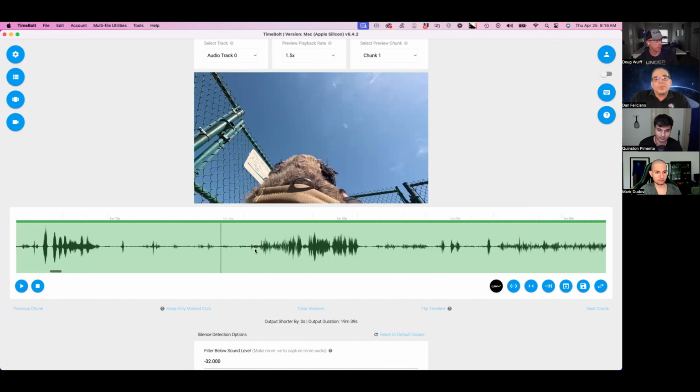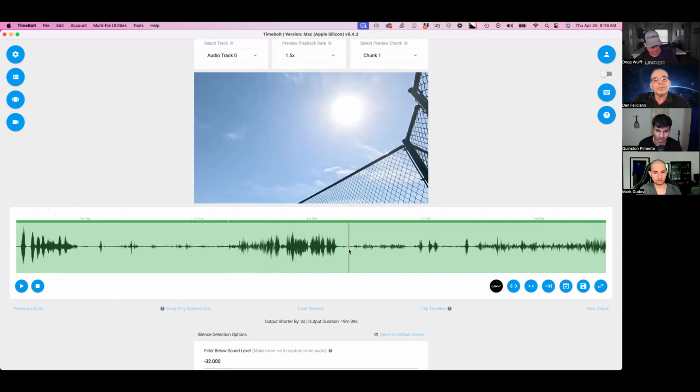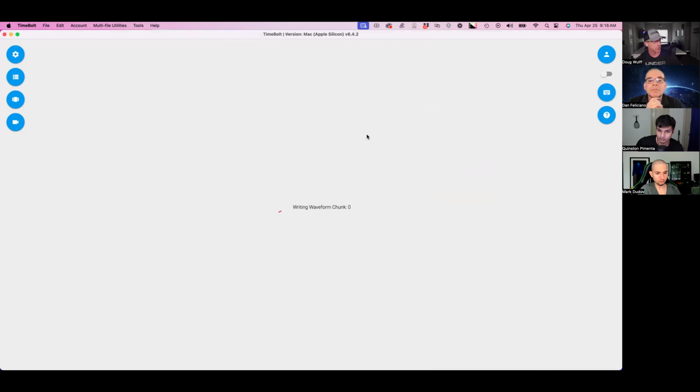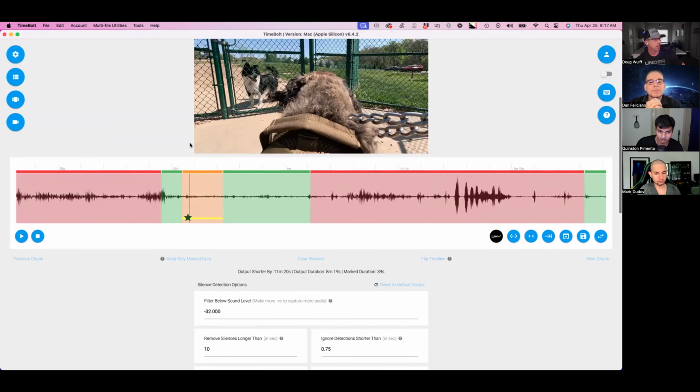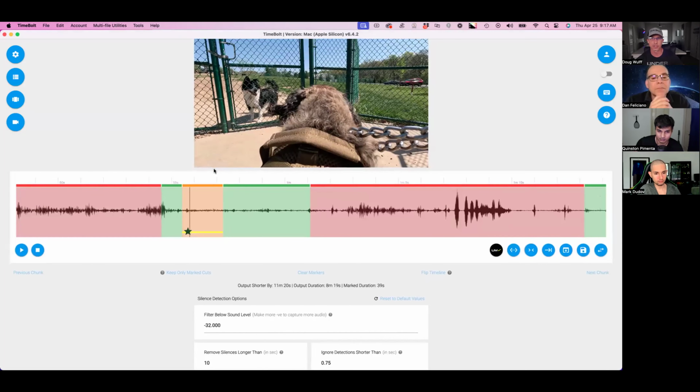But right here, when we get to the dog park again, I'm cutting out different scenes. I'm figuring out what I want to cut and keep. I'm just going to go ahead and apply my timeline cuts because I've already done all this. Now I've got my JSON. I apply my JSON. What you'll see in this is that I've been able to go through and figure out the parts that I want to keep. Look, there's some dog here.